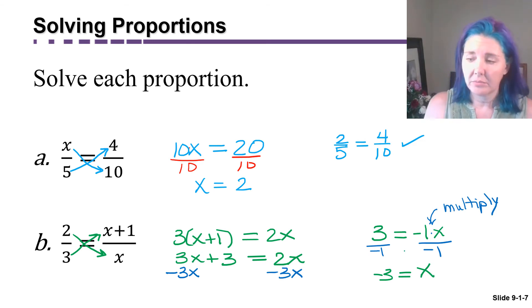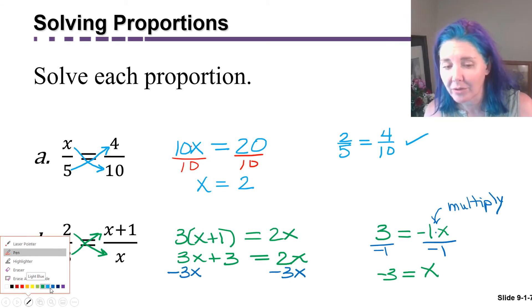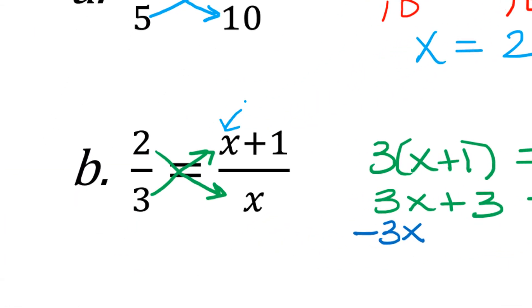Right now, I'd like to check that just to make sure that that's actually true. So let's see if x equals negative 3 works. I'm going to put in a negative 3 here, and I'm going to put in a negative 3 here. And so what we want to know is if we put that in, does it actually equal 2 thirds? Well, I can see that negative 3 plus 1 is going to be negative 2. And this is just going to be negative 3. So yeah, negative 2 divided by negative 3, the minus divided by minus is a plus, so you do get 2 thirds.